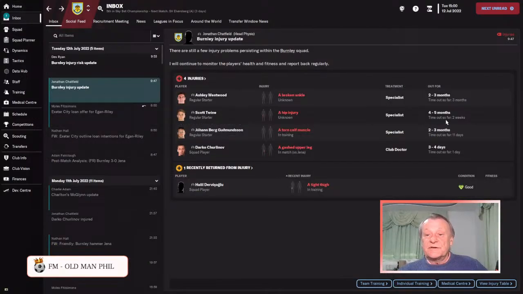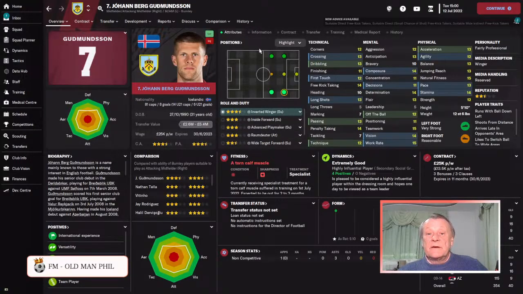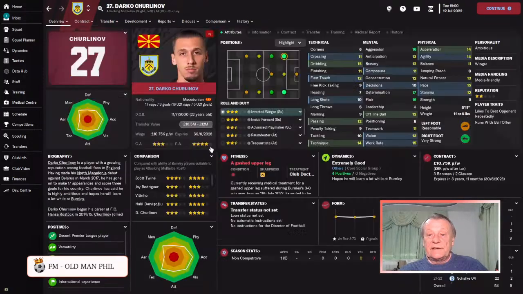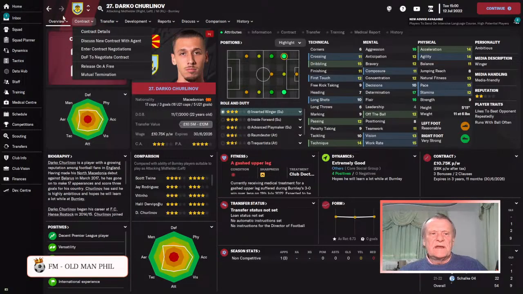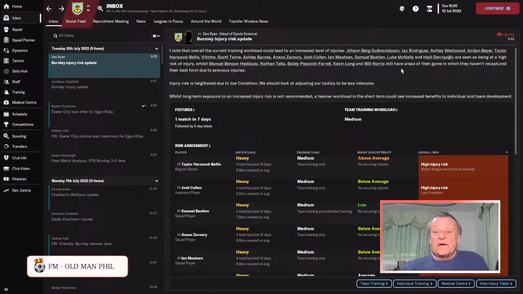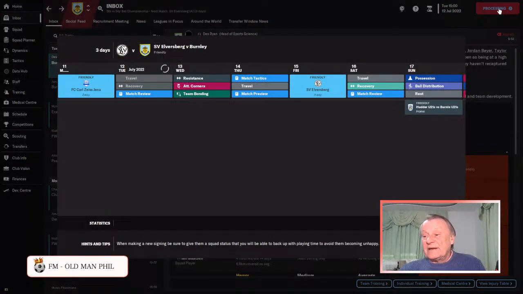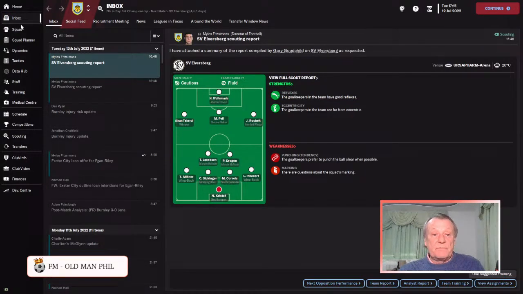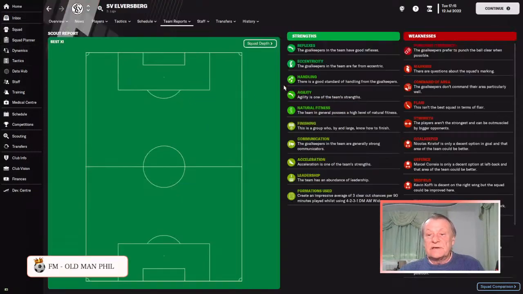And Scott Twine is going to be out for 4 to 5 months. Goodmanson, who is a winger, I wish he would come back quicker than he would. He's a good player. He's going to be out for 3 months. Churlinoff is out now for a few days. He's gashed his leg. Injuries are a bit of a worry for us at the moment. And I don't know what to do. We're not the biggest squad in the world.